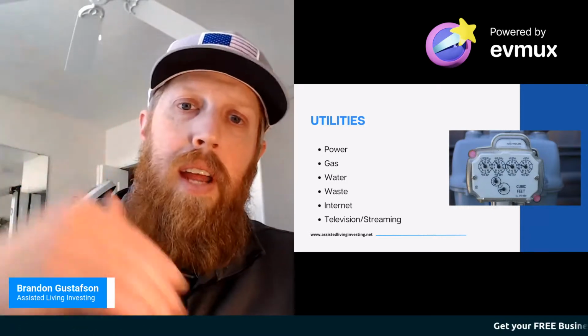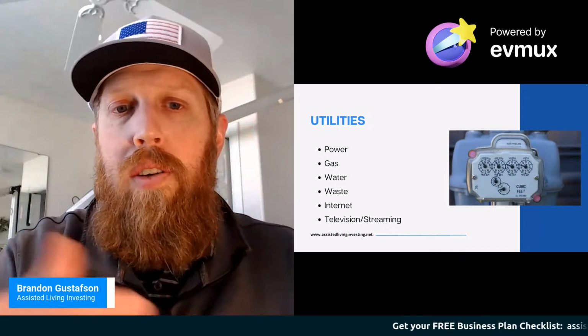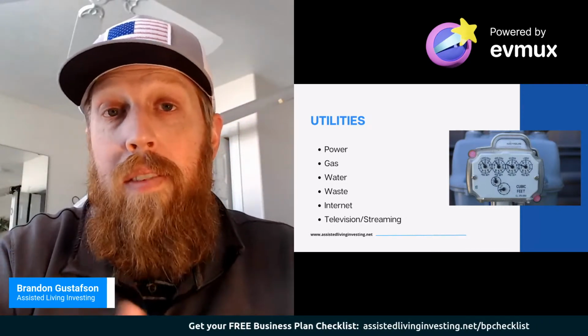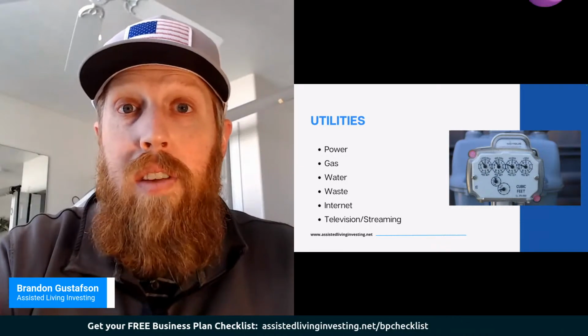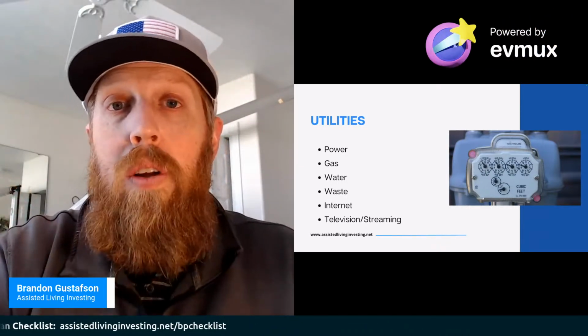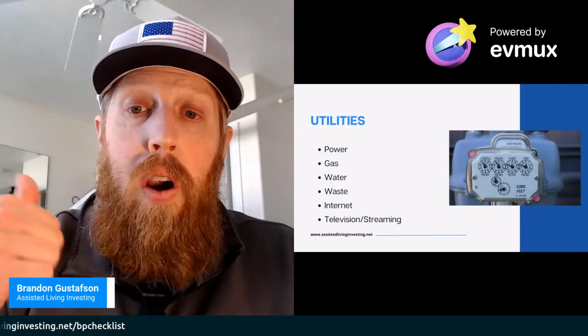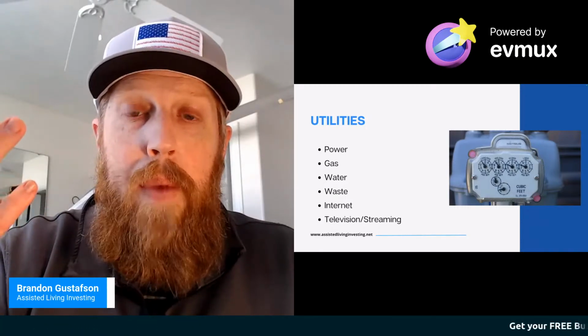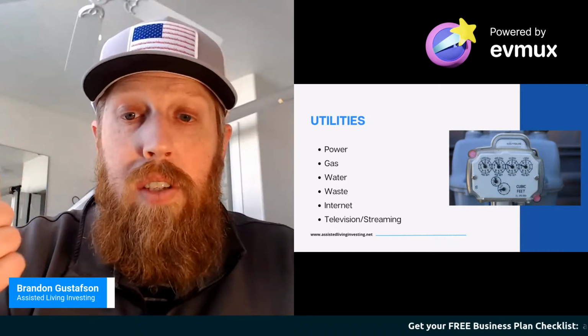And there's also seasonality. If you own a home, you know this, that there's some seasonality with the different utilities that you have. In the summertime, your power goes up, and in the wintertime, your gas goes up. And that's just kind of how it works. The ones that you want to be aware of are power, gas, water, waste, internet, and television or streaming.